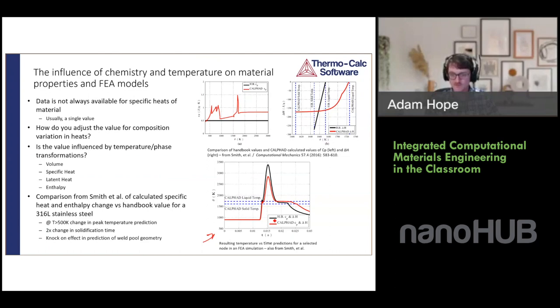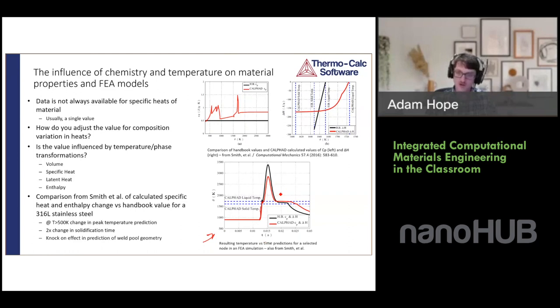This is an additive build finite element model that is looking at a single node in the build plate. And the laser is rastering across, melting material. As the laser comes to our node that we're looking at, that node heats up, it melts, and then the laser moves on by and the material starts to cool and solidifies. So this is a temperature versus time plot for a given node in this additive build.